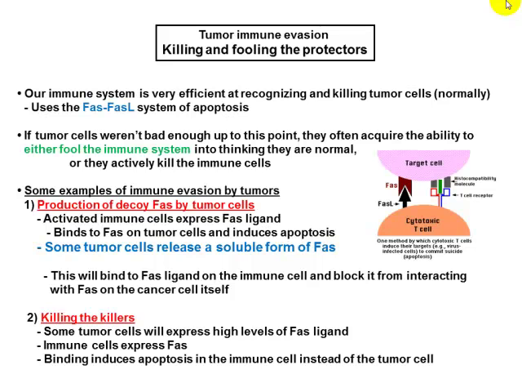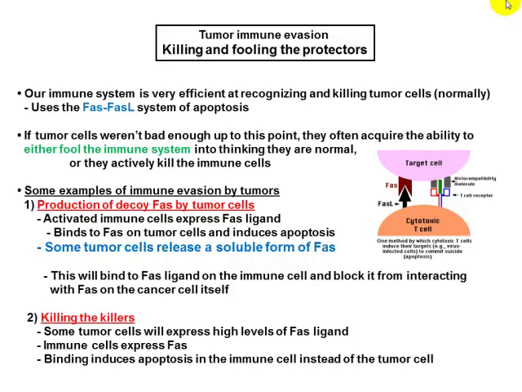Now, unfortunately, the cancer cells figured out that if they just liberate Fas receptor into the environment, they can block this action from the natural killer cell, from the T cell, because if this will find Fas ligand out and it will bind it, then this ligand here doesn't have a function anymore. It's bound to something and it's not bound to anything else, like there is no cell over there, right? So the cancer cells will secrete these Fas receptors into the environment in order to trigger the cytotoxic T cells not to kill them. And worse yet, the cancer cells, a lot of times, will express Fas ligand themselves.